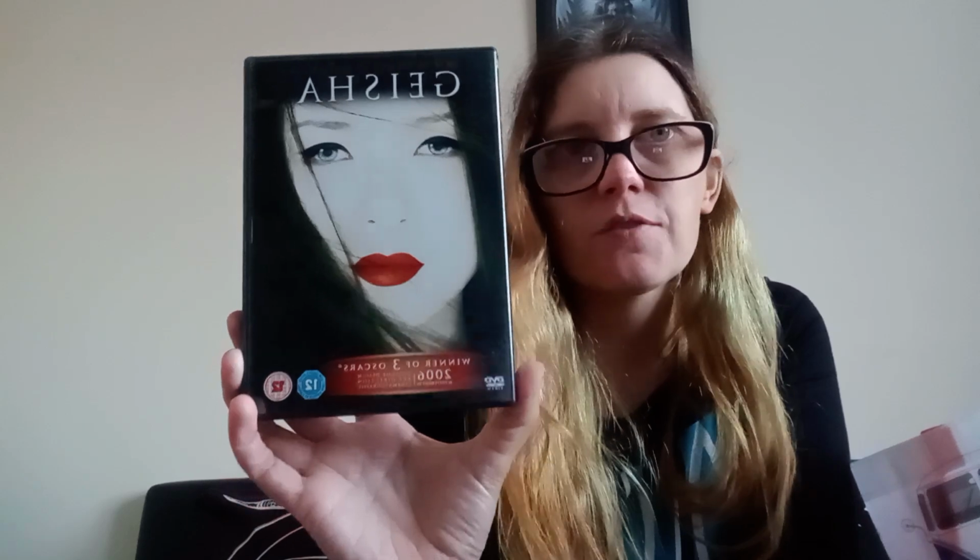Worth a watch. Then we got something a bit less intense. We got Memoirs of a Geisha. This is a beautiful, artistic, cultural film. If you were looking for something to watch on a Sunday afternoon with your roast dinner, this is a film. It is beautiful, the aesthetics, the music. It is an awesome little film. It is quite a long film, so if you want to have your lunch during it, it is quite long. It does have slight triggering layers to it.